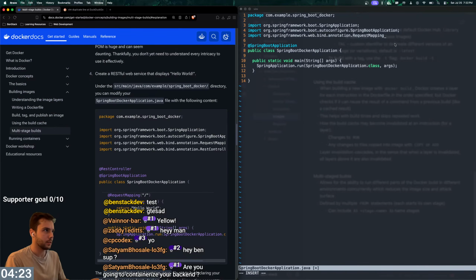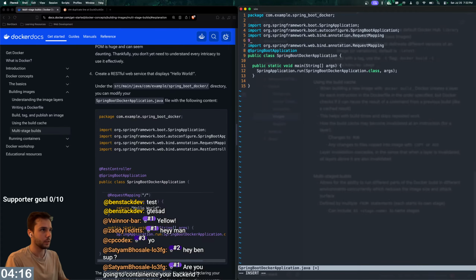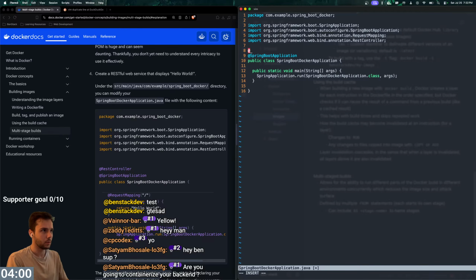Okay, so I think it's, okay, so we can do yy and then p. There we go. Very nice. Okay, and then this needs to be RestController. SpringBootDockerApplication.